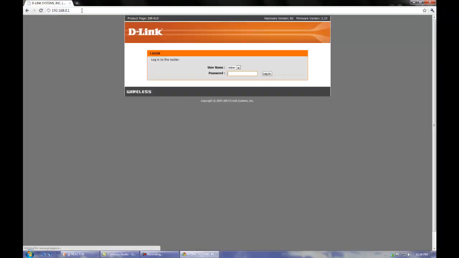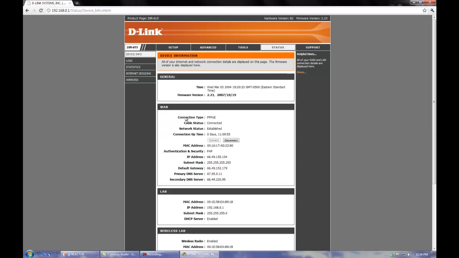So then you go here. For a lot of routers, the username is just admin and then no password, but it might be different for you, so you might want to look into that before you do it. Then you've got a bunch of options here. Every single page is different, but they all have pretty much the same layout. You've got your advanced options, your tools, your status stuff, and maybe a bunch of stuff on the side. You're going to want to look at the status area, and you've got all your information here.